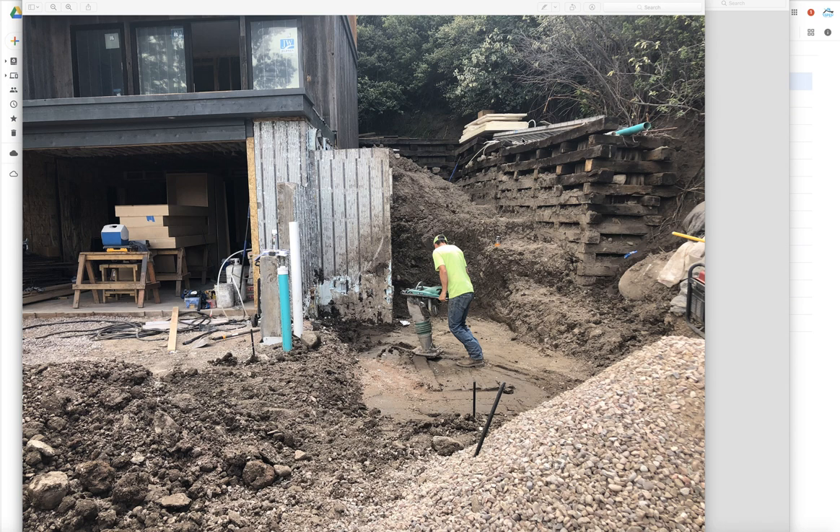This is going to be wrapped with split face cinder block, which has kind of a beige tint or a gray tint depending on what you get. That will all be covered and hidden behind that split face, brought to that level. So this will all be stone — this is all open. On this side we'll have the staircase up, and on the other side it'll be tiered and then split face — split face, step up, all the way up to the top. So that will all be hidden behind the split face.